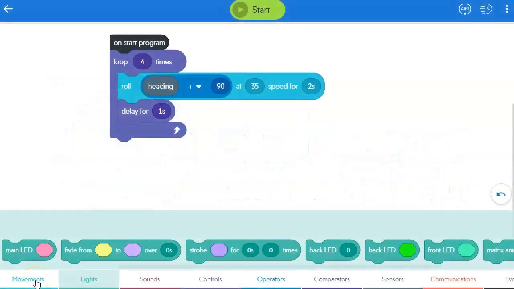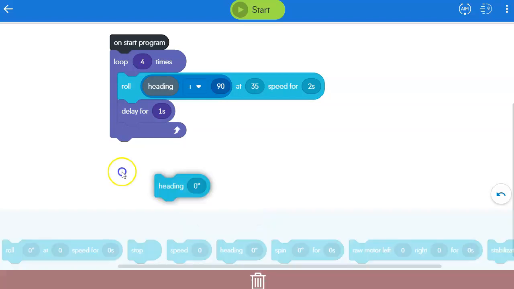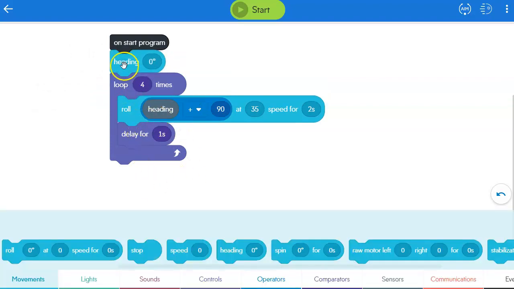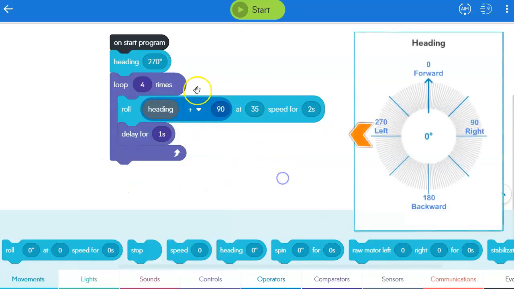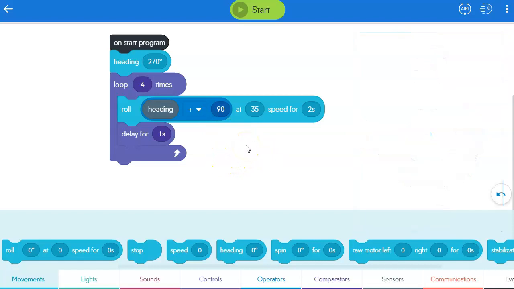This time you notice that your robot started by moving to the right, but we can fix that. You can say that you want him before the loop, so I'm going to put this out here so it does not get repeated. It only happens 1 time before the repetition, and this is a little strange. I'm going to set him in the beginning to look to his left, 270 degrees. Then the very first time he comes in, 270 plus 90 gives you 360, which is really 0. So you will trick him. First he'll look to the left, and then the very first time before he begins to move, he'll look forward. So if you would rather have him go away from you, that's a way to trick that.